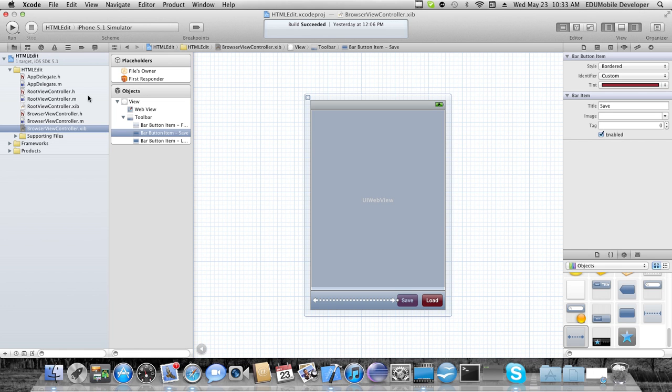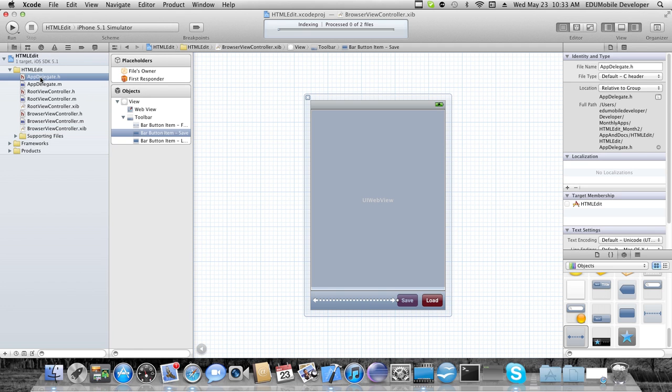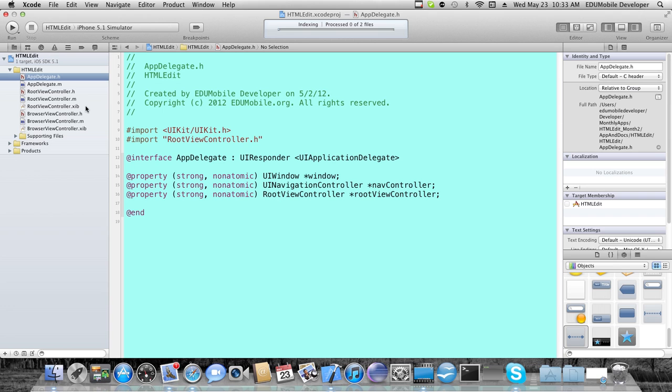So let's look at the app delegate. When we look at the app delegate, we can look at the header file, and we notice that we have imported the header file for root view controller, but not for browser view controller.